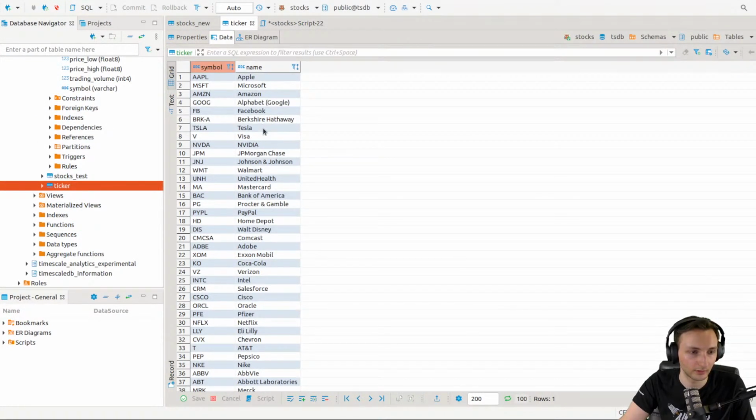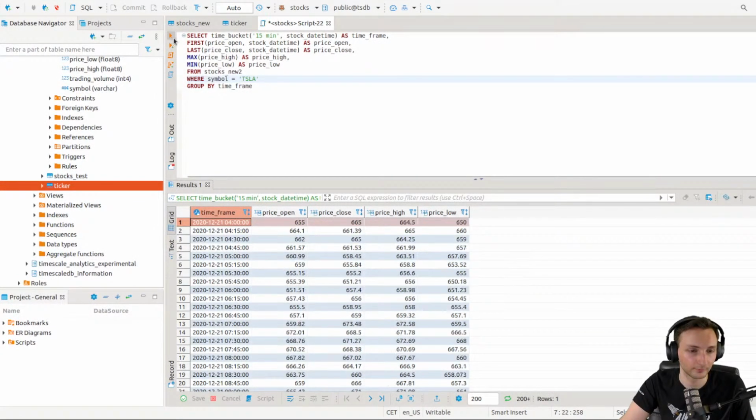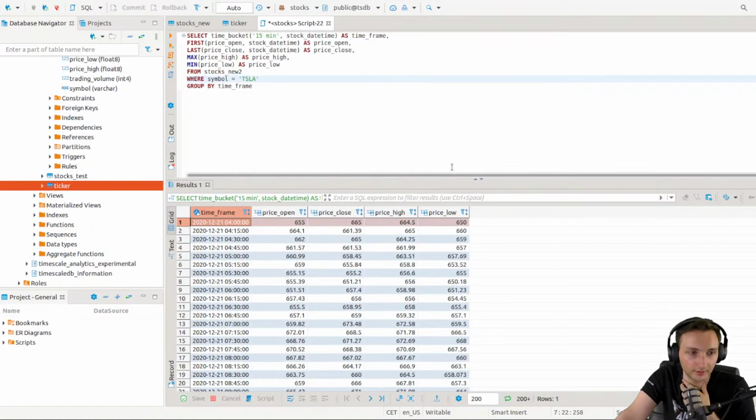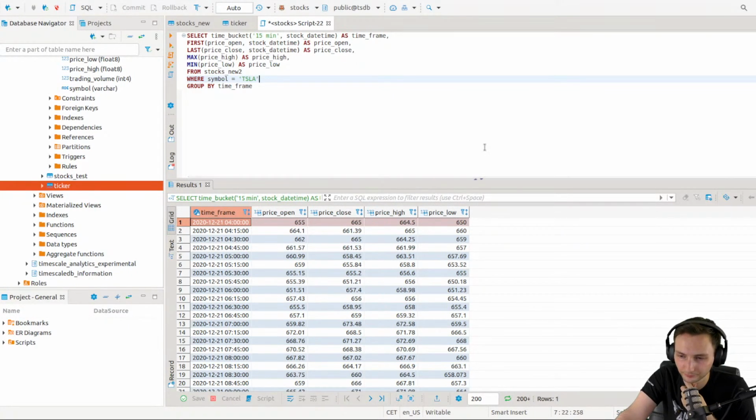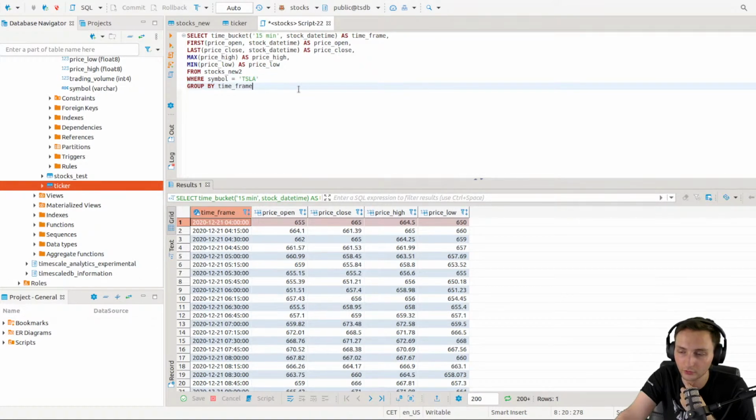Let's do Tesla. Okay, so these are the Tesla numbers. And these should be the candlestick values. So I think our query should be good.